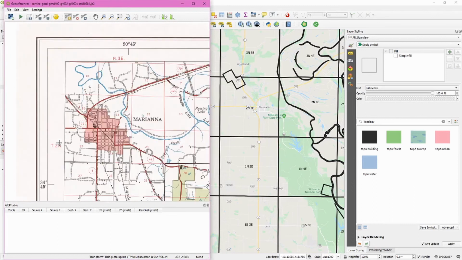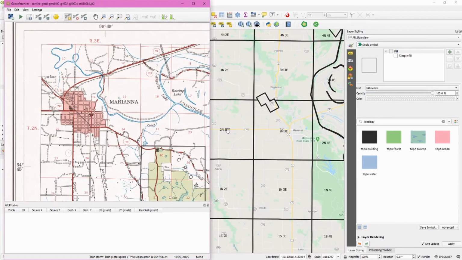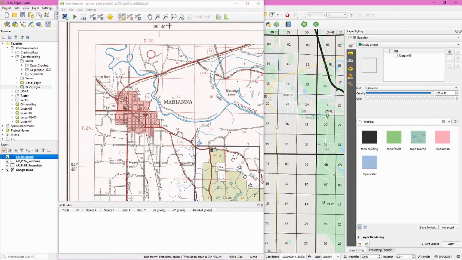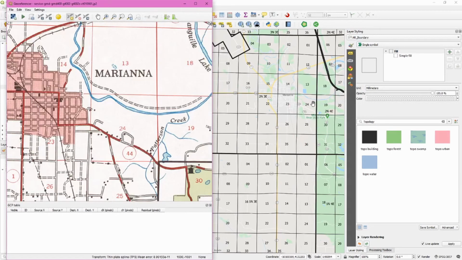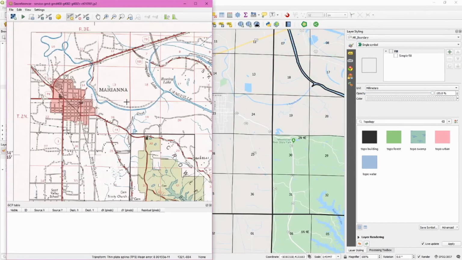So if we look at these township and range numbers, we can see that these actually match numbers in the map. So township 2 north, 2 north, 2 north, 1 north, 2 north, 3 north, moving up, and then range 3 east. We know in this area we're dealing with grid in this part of the map. So what we can do is go ahead here and turn on our Arkansas PLSS sections, and we can see these small numbers in red are corresponding to these small numbers here. And so we have nice intersecting points where we can assign coordinates to this map.